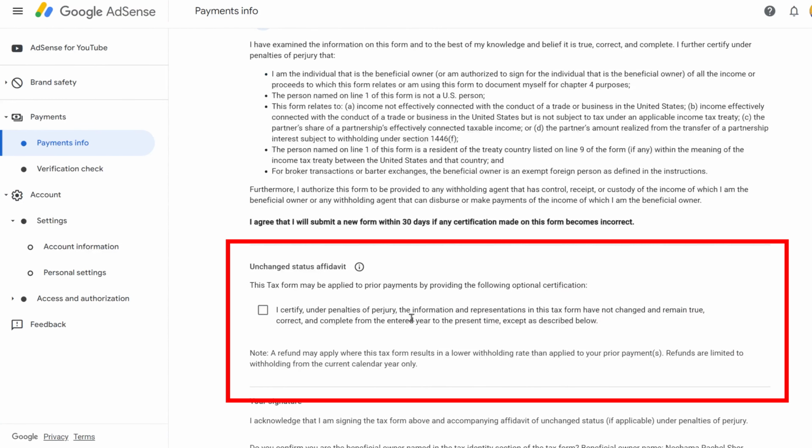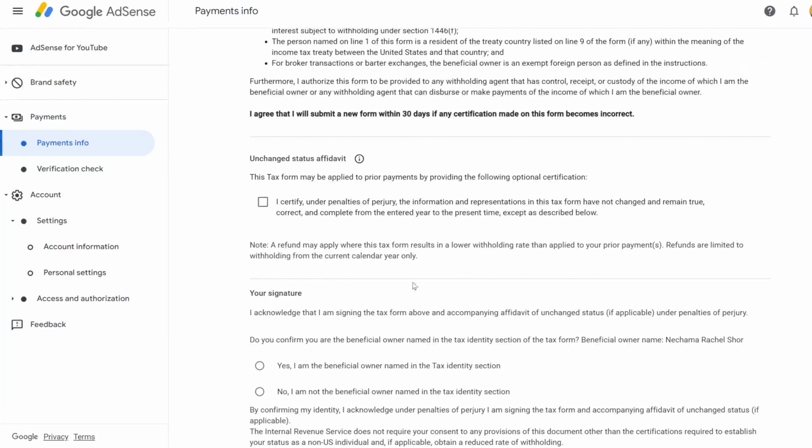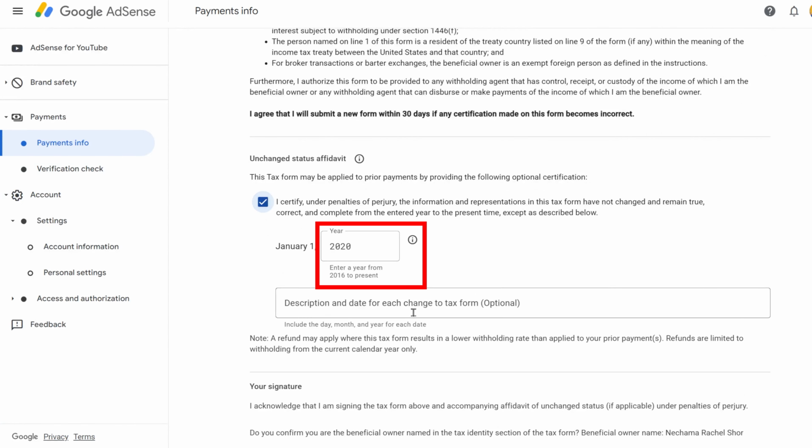The next part is for older accounts, but I added it anyway. Just put the year you want the tax form to apply for. I put the earliest possible year just in case. It might not be the right thing, but I started my first YouTube channel in 2012 and I want to make sure they don't take anything they shouldn't.